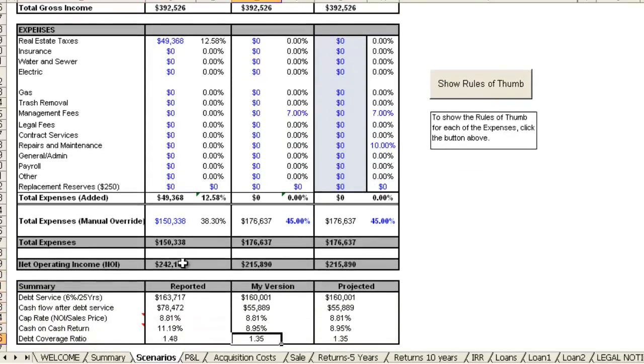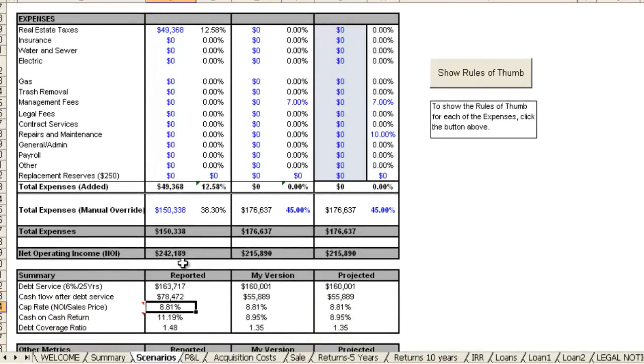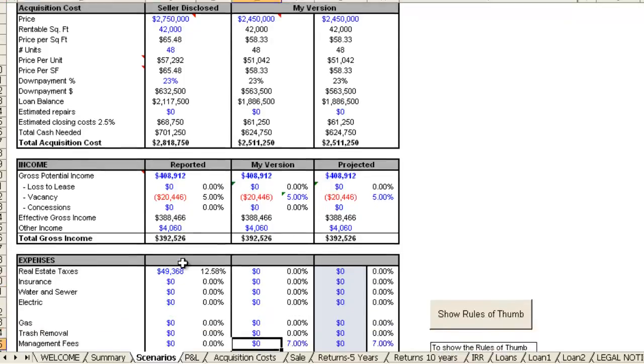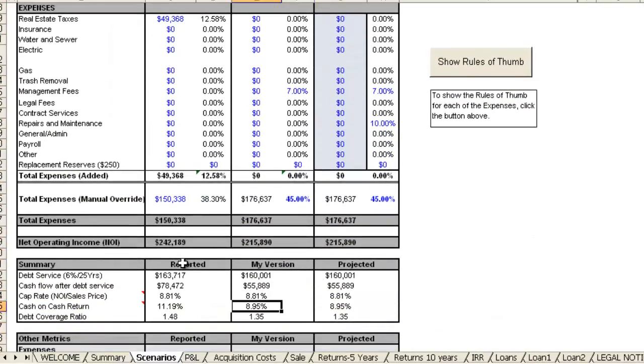So in this analysis here, and again, it's being advertised at 8.81, I would say, okay, what price do I need to buy this at to basically come in at the cap rate that was being advertised? And I keep decreasing this down to 2.45 until I get to the point where my cap rate is the same as advertised. And so the conversation with the agent basically says, look, you guys advertised an 8.81. That does meet my investment criteria. I appreciate it. It's a good deal. But the expenses are low.